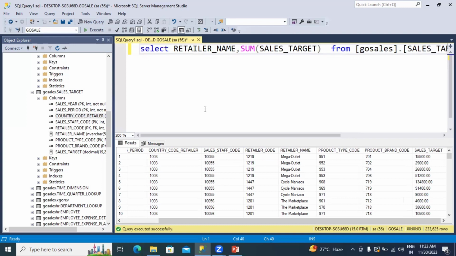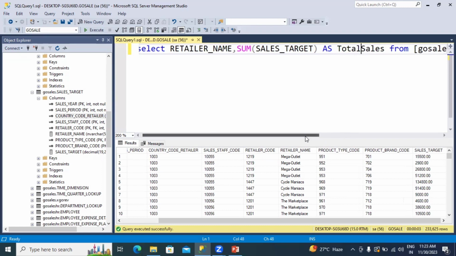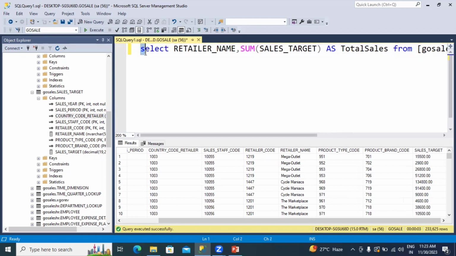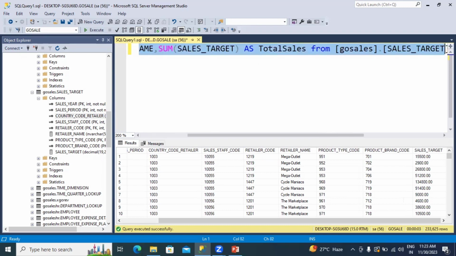You can rename this entire column as total sales. From this table. So for example, if you run this particular query as it is, it will throw an error.